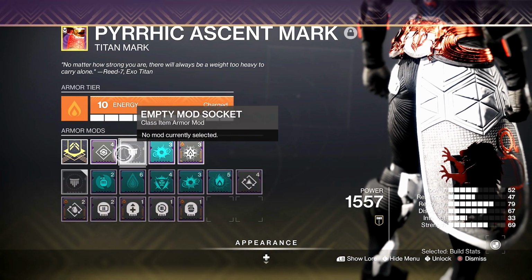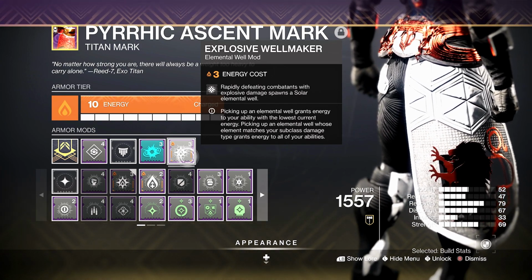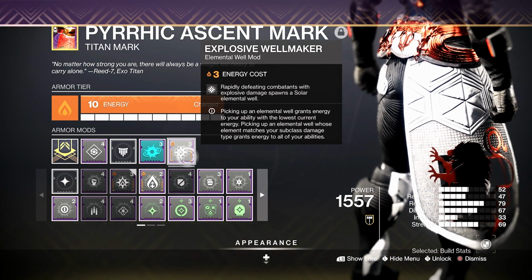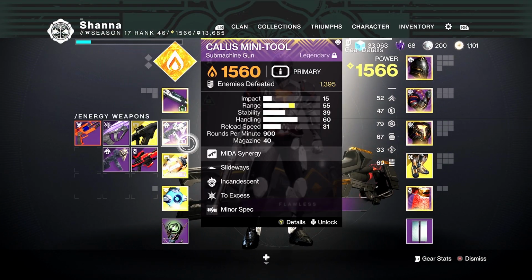Yep, that's basically it. And then we're running the explosive well, of course. Basically, you're rapidly defeating targets with solar damage. It spawns explosive damage and a solar elemental well. And you're going to see the explosions because they come from us igniting a bunch of enemies.